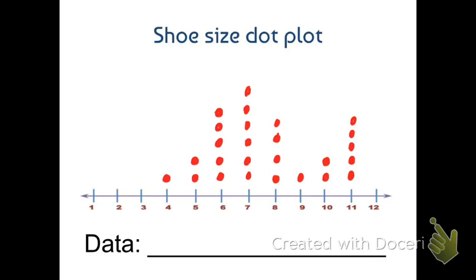All right, now, notice one thing about this dot plot. If you drew yours neatly, your rows will look somewhat the same. Mine are a little bit off. But you want to leave the same amount of space because the longest bar should be the most common number. Now, we're going to list out the data that goes with this because a lot of people have trouble if I ask you to tell me the median of this. So we're going to list out the numbers that go with this and it'll make it a little bit easier for you to see.